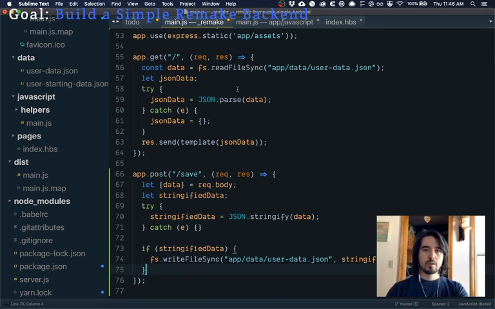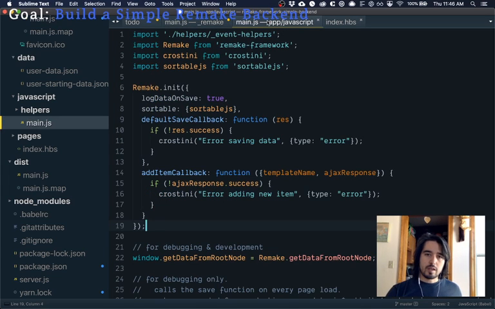And what do we need to reply here? Because I think we want to say res success.